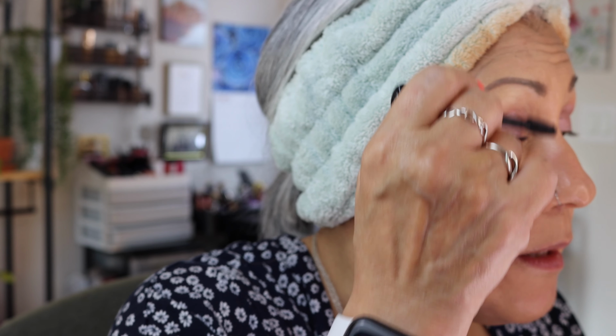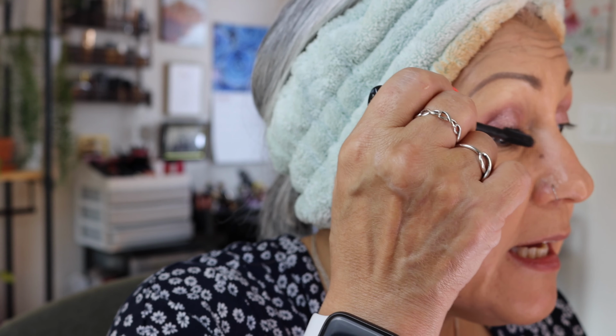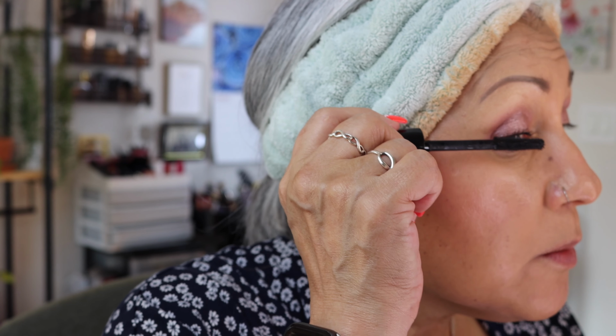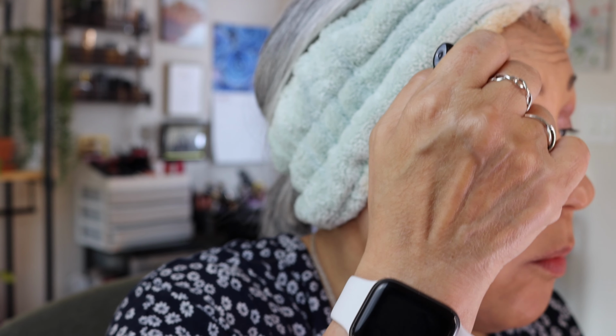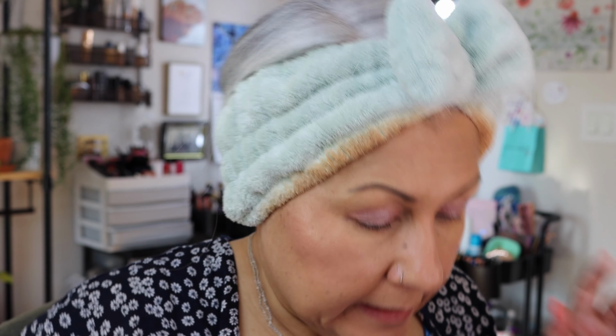I'm just gonna put that on real quick. And I'm sorry my mirror's here. You know, I film here, but I put on my makeup over behind where you see the makeup mirror. The reason why I cannot film there is because this time of morning, the sun is coming up and I will be filming into the sun, which means the whole video will be blown out. Okay, so far so good.